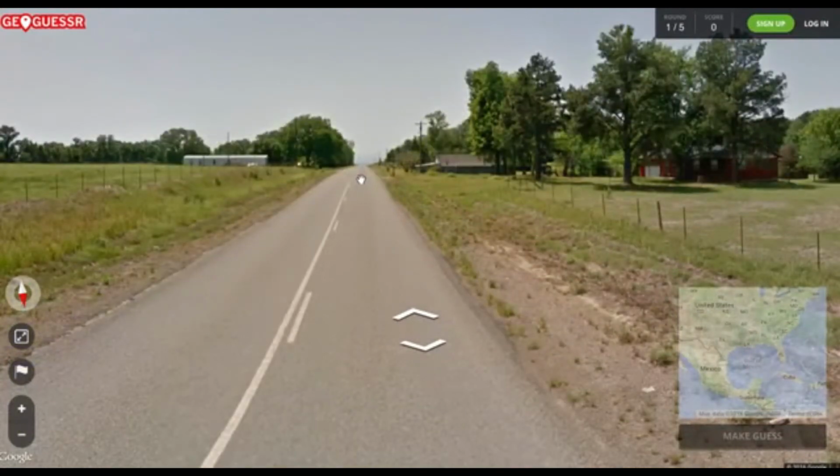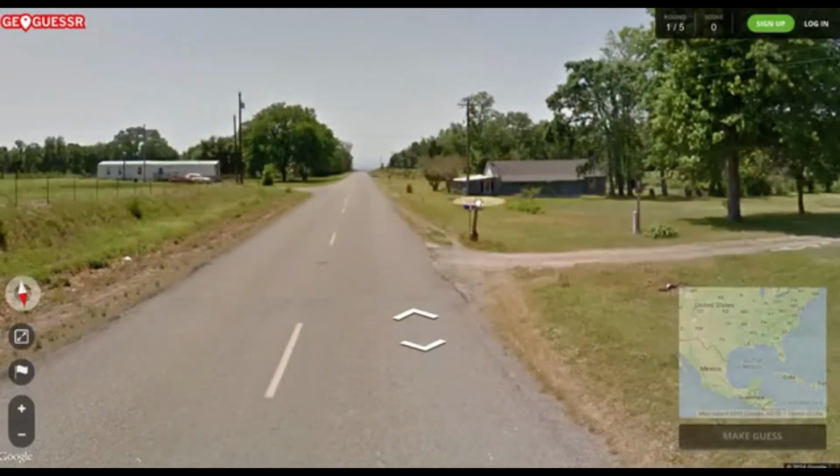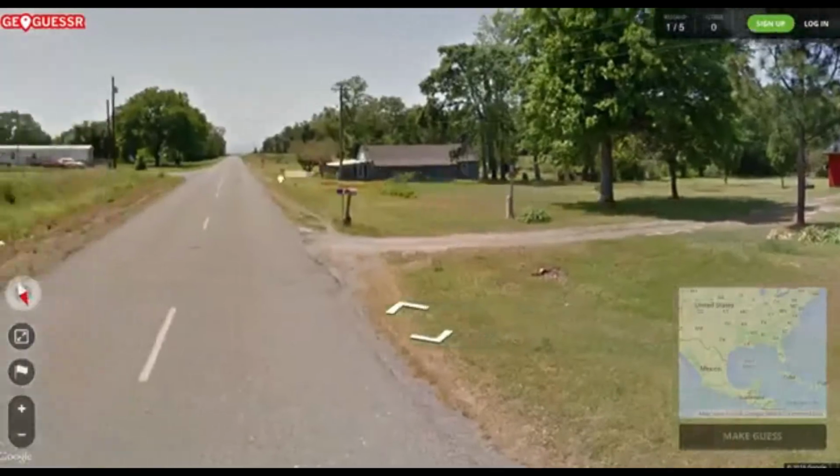Once players arrive at their destination, their job is to figure out where in the world they are using only a compass and the clues present in their environment.